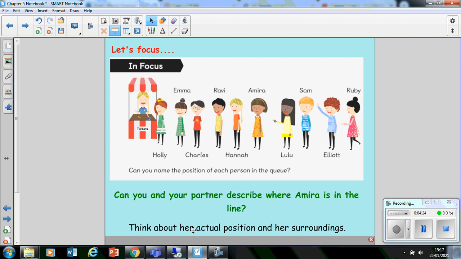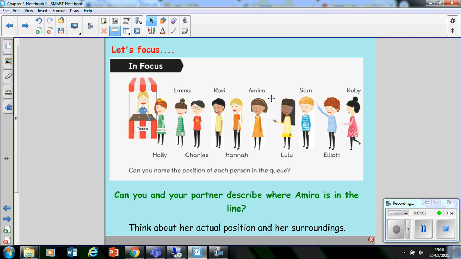Excellent. Here we have our in focus task. Okay, so we've got a bunch of lovely children here waiting to collect some tickets. Okay, so these people are waiting in a queue. Now, before we even move on, can you describe to your partner where a mirror is? So that means you've got to pause the video. You've got to find where a mirror is. You need to sound talk it. If your learning partner is with you, next to you right now, ask them to show you where that person is. I'm going to give you a little clue.